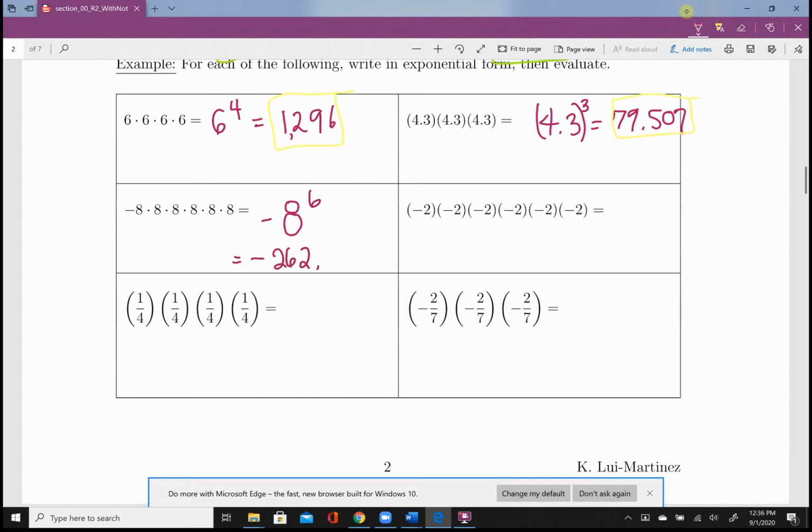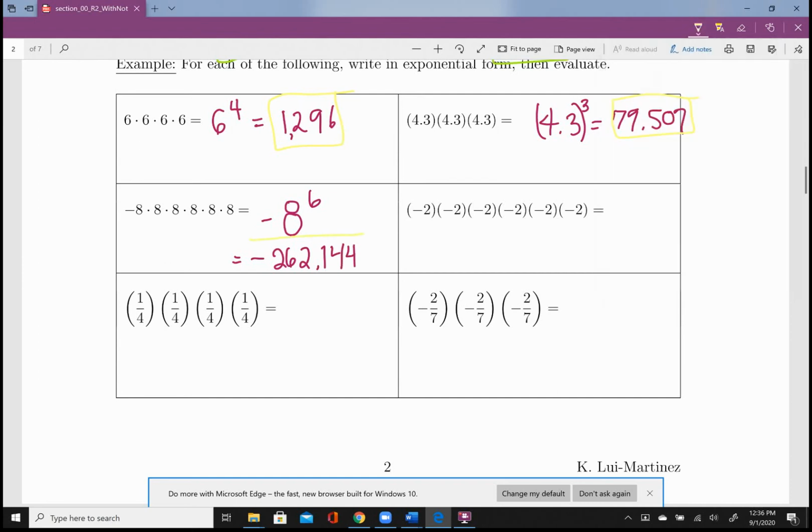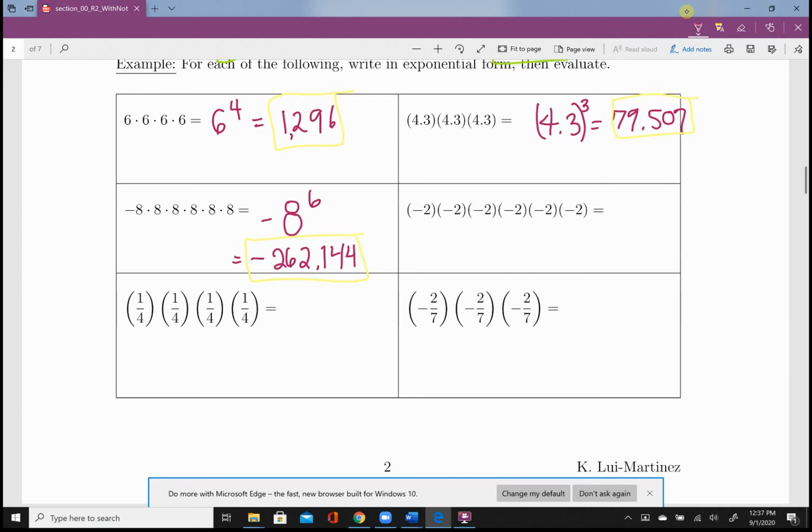262,000, that is, 144. All right. And again, I'm getting these numbers with my calculator. It's okay to use your calculator for part of this calculation, but you want to make sure you understand how we're getting there. So this has factors of -2, 6 of them total, being repeated. So that means the -2 needs to be inside of the parentheses. Okay, and having 6 factors of -2 is going to have all of the negative signs eventually canceling out.